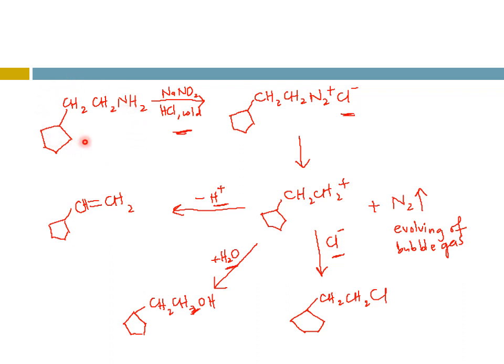This is the primary amine, meaning that we need to have at least 2 carbons in the primary amine in order to react with nitrous acid. So this is the diazonium salt, the unstable intermediate structure, is going to form a carbocation, and the carbocation here is going to form an alkene, an alcohol, and a haloalkane. Okay, and it's also going to produce or evolve a type of gas, nitrogen gas.